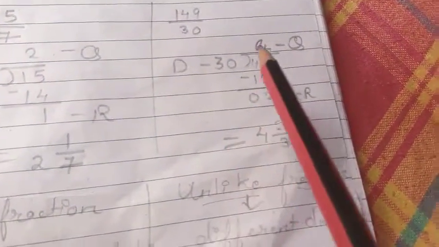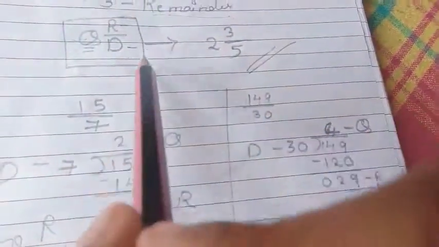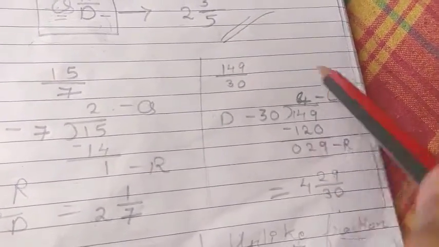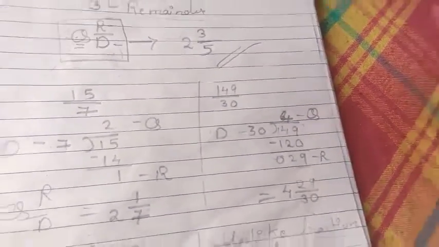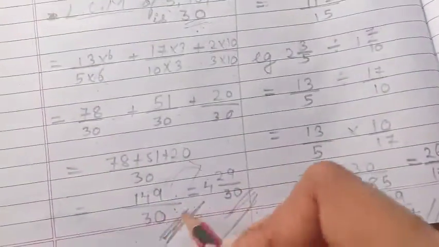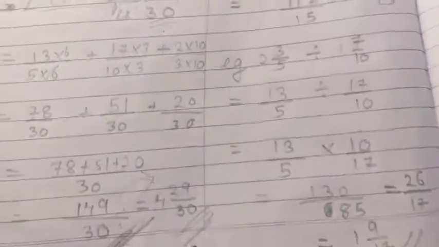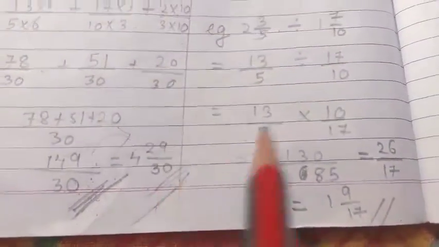Check out this one. There's the same question. Divide it, and you have got the quotient, remainder, divisor. Quotient is 4, remainder is 29, and divisor is 30. In this way, you have to just divide it and write it in quotient, remainder, divisor form. So in this way, you have got the answer 4 29 by 30. Don't keep the answer over here. If the question is in mixed fraction, the answer should compulsorily be in mixed fraction. But you can't directly get it. So first solve it in improper fraction and then convert the answer into mixed fraction.